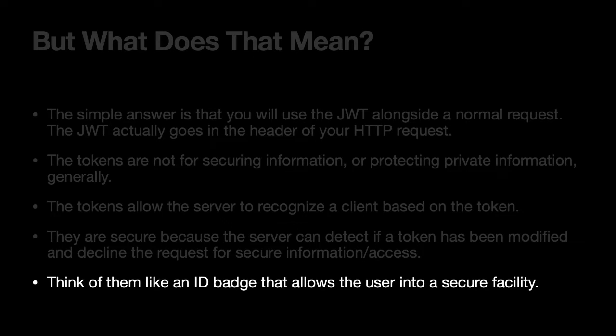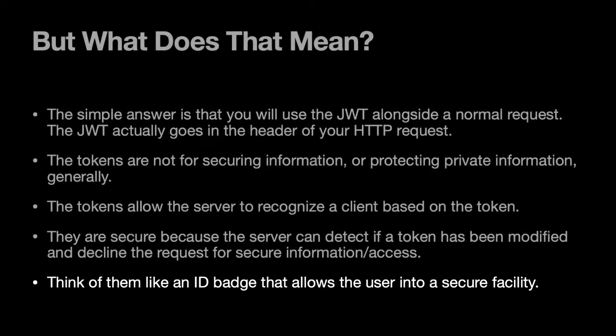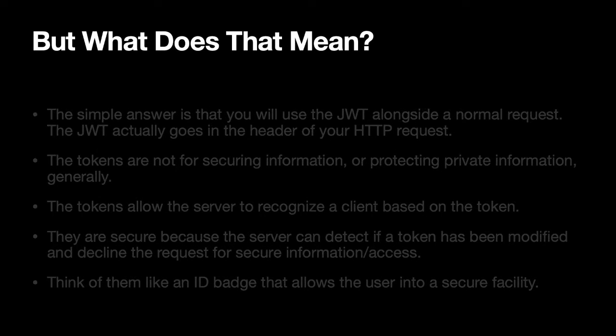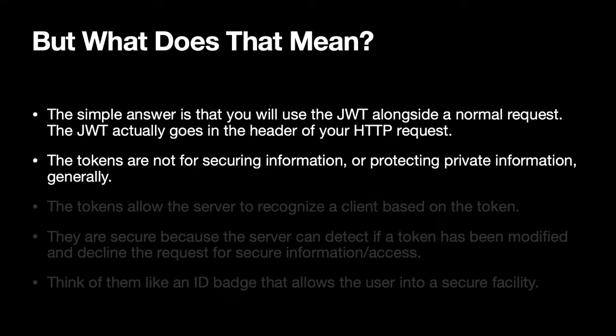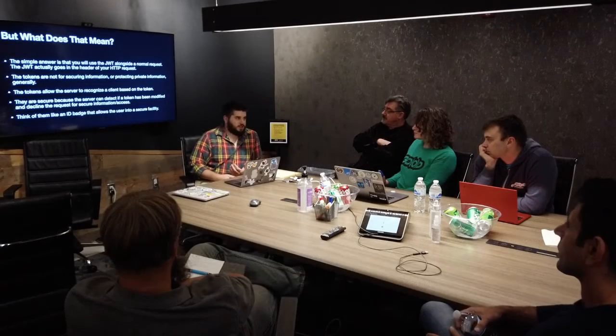So, jumping away from that, why are they secure? What does all that mean? Basically, the simple answer is that you use the JSON web token alongside a normal request. The JSON web token goes into the header of the HTTP request. They're not, like we talked about, for securing information or protecting private information.